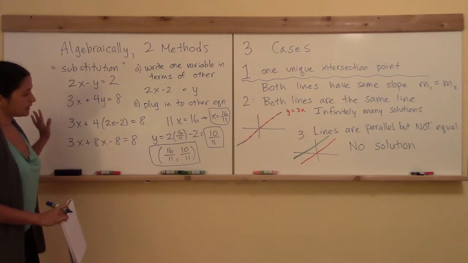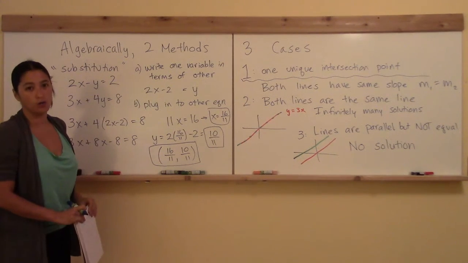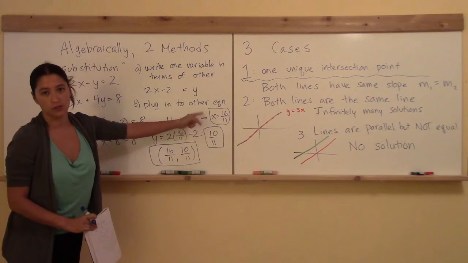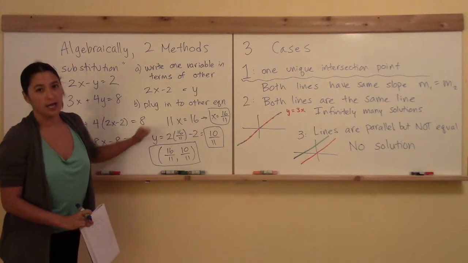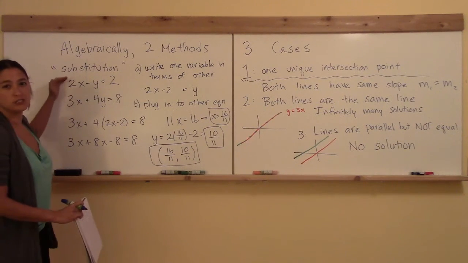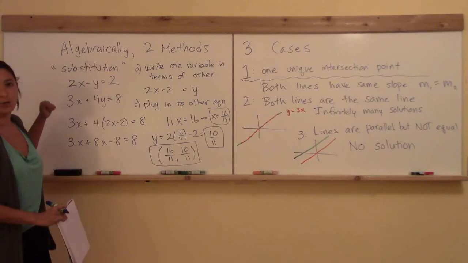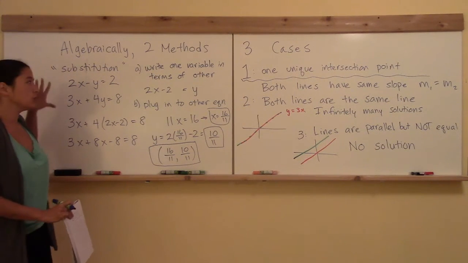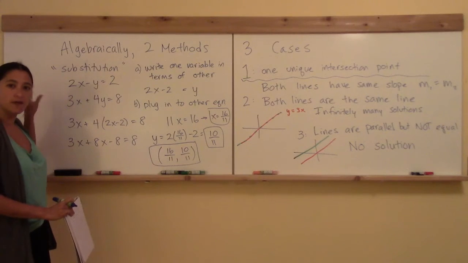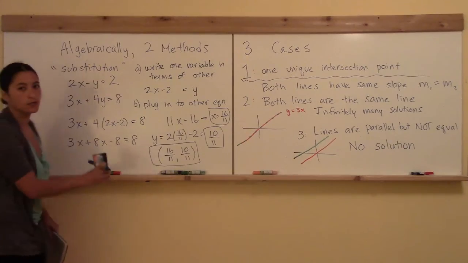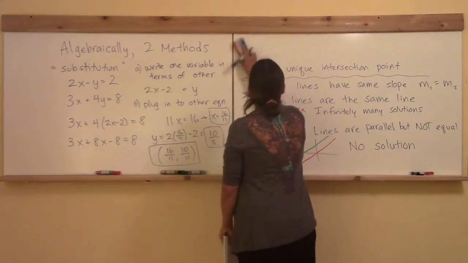Okay, so let me say that again. This is a type of problem where you can always check your work and confirm whether or not you've got the right answer, but make sure that when you plug in these values that you don't mix up the x and the y. And also make sure that when you're checking your work that both of these equations are confirmed to be satisfied. You don't want to just plug it into one of them and then get that and say, oh yeah, I got the answer. You have to make sure that you've plugged into both of them and that both those equations hold true. So those are two different ways that you can check your work when solving this out.